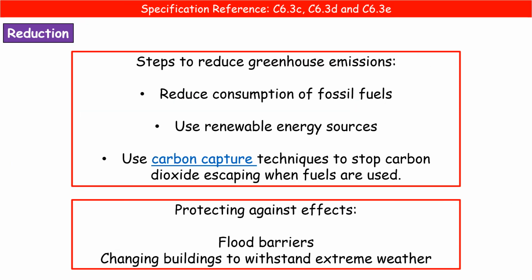So how do we avoid it? Well, key thing, reduce greenhouse emissions. How do we do that? Reduce our consumption of fossil fuels. Swap out fossil fuel use for renewable energy sources. Think about the things our government are trying to do at the moment in the next few years. Then we're not going to be able to buy new petrol or diesel cars. They are going to be banned under law, so you're not going to be able to buy new ones.